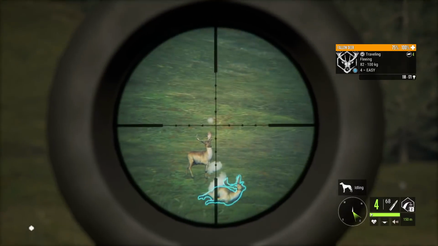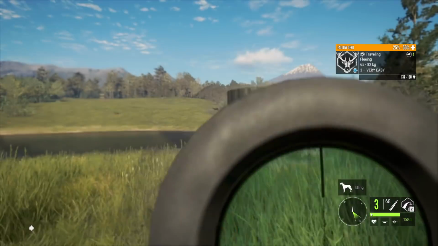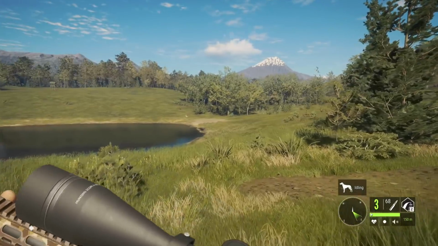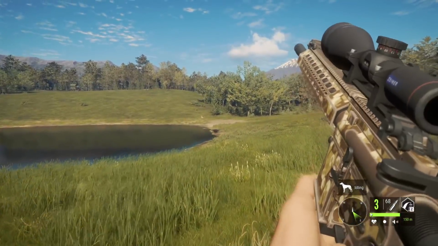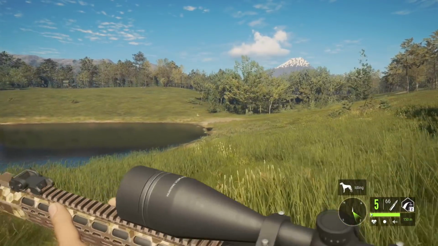So fallow deer are drinking, we're in multiplayer so they don't want to cause too much hunting pressure, but a couple of bucks we can bring down, and as we're heading over here to pick them up, we'll go through our loadout real quick.